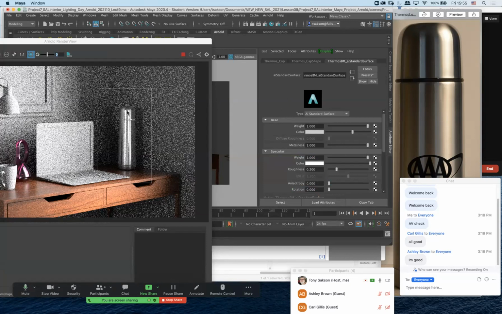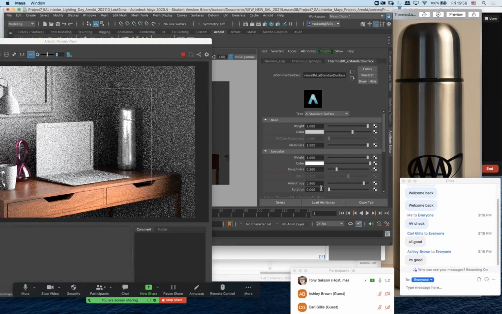Now I need to make this brushed metal. So brushed metal is anisotropic. So let's make it anisotropic. Go like 0.9. Couldn't go higher, 0.95. I don't like to go to 1 because, like I said, when you start using the denoiser, it starts to get a little weird. But now, that's all fine and well, but it's stretching my highlight the wrong way. I need it to stretch vertically. So that means by default, I'm going to have to rotate this 90 degrees.